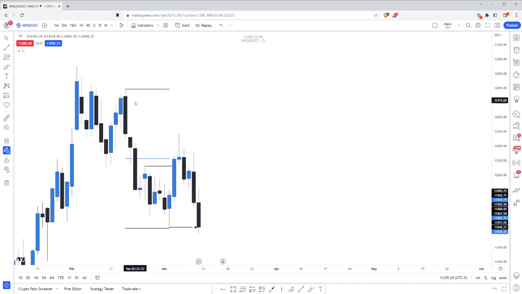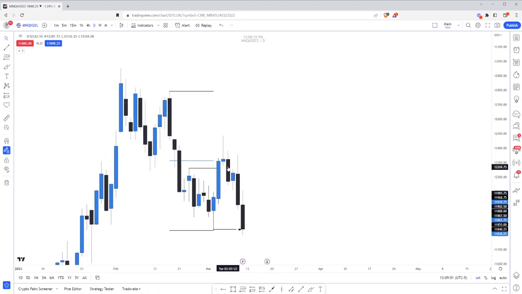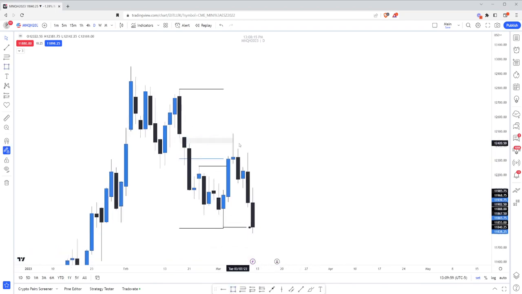And again, we're looking at structure that shows institutional involvement. To me, all of this in here was just consolidation, or accumulation of orders before we get manipulated. So I'm not going to pay attention to all this as much. I want to see where the big move started. All right, so right there and right there. Then you ask yourself, within that range, what is the context that we're trading within? When I look at this coming into any of these days here, the context I see is that price is bearish. We traded into price delivery raids in a premium.